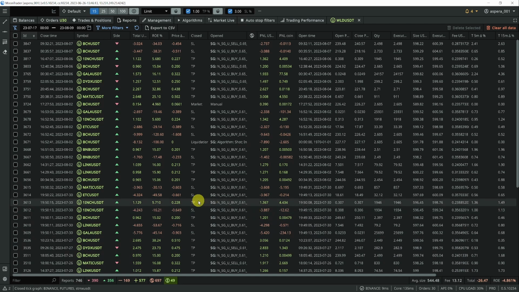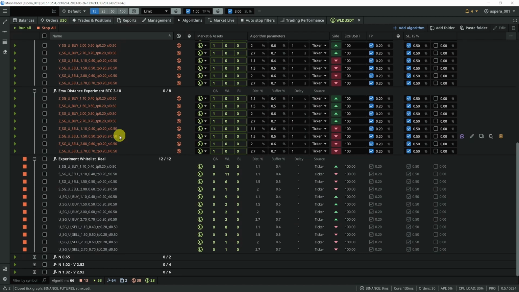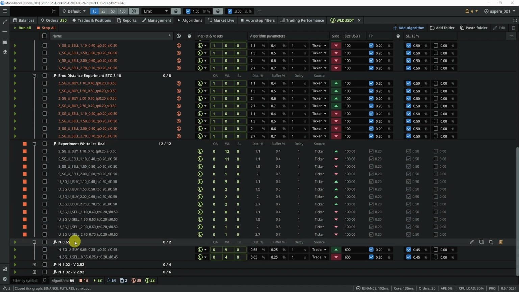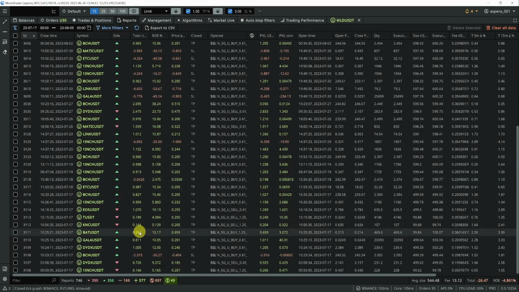Well, alongside my emulated algorithms, I was also running my selected very, very solid 50 plus leverage coins in these algorithms at a quite short distance of 0.65. And initially it was doing quite all right. So before all of this disaster happened, we had quite a good string of profits, and at some point I got to like 229 in balance. And I was almost ready to report to you that yes, I've got those 20 bucks that I was aiming for, but then disaster struck.